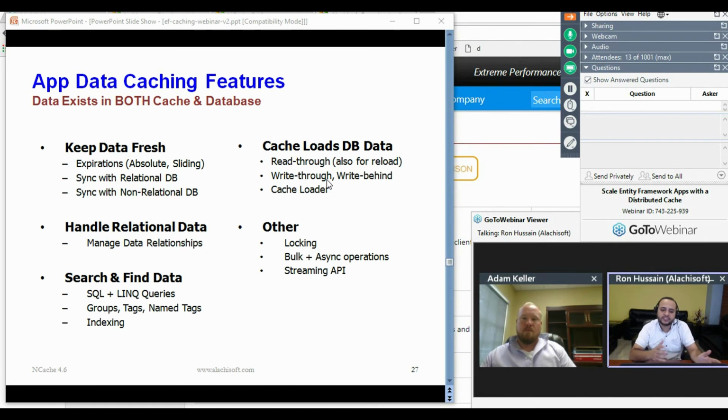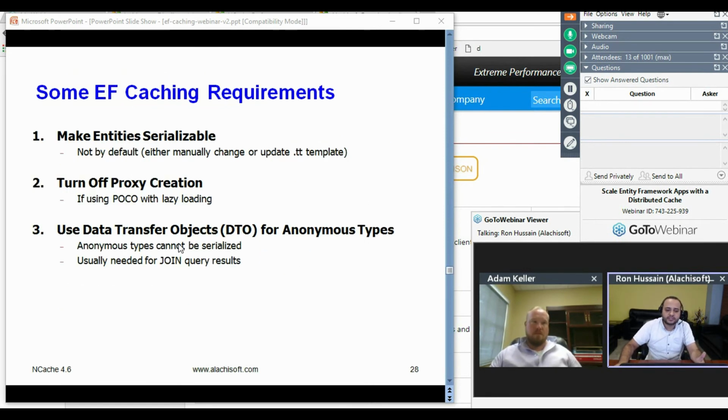In that case, NCache can have database dependencies. Any changes in the database would automatically remove items from the cache. And similarly, you can handle relationships with the help of tags alongside Entity Framework queries. Once you make a query to the database, you can also run SQL and LINQ directly on the cache as well. So from your application standpoint, it's not a big transition. You just need to introduce NCache APIs inside your applications.